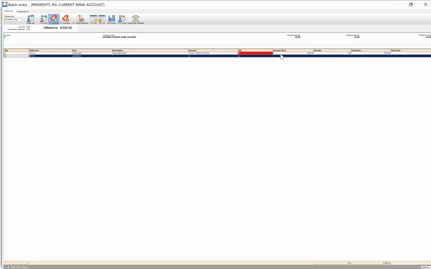Next one was EFT 16 on the 8th of February. And this date here should be the 8th of February. It's also paying a creditor. I'm just going to copy that. And who was the creditor? Ukupunga. So let's go to the top where we've got our debtors and creditors. It's Ukupunga. How much did we pay Ukupunga? 8,000. So payment, 8,000.